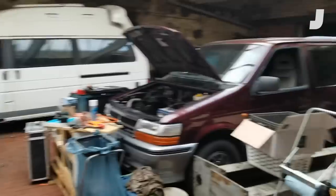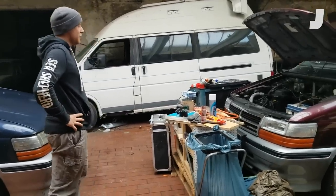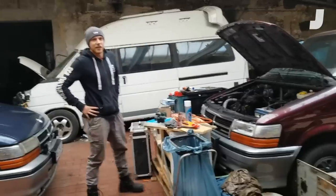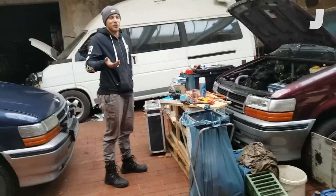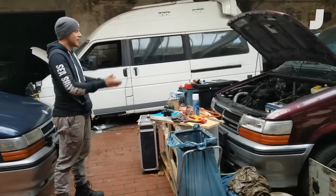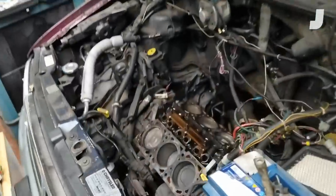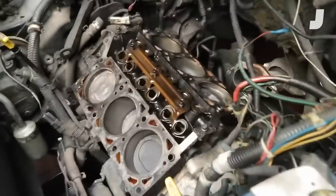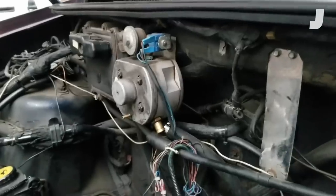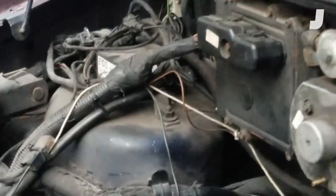You have a Chrysler Voyager in here? They're too rare in Germany to skip one. This is a 3.3-liter Voyager — it's European-built, not an import. It's built in Austria. Do you only have friends who have Voyagers? No, I know him because he has a Voyager. You meet people and they land here — in this case we are doing a head service. Oh yes, it's a headless V6. This specific vehicle also runs on LPG. That's part of the LPG system. And that EGS there in the corner is some sort of emissions box.